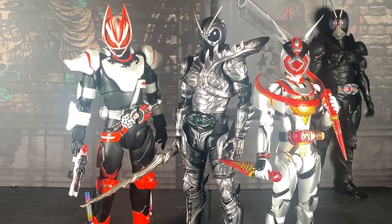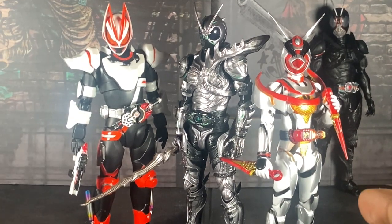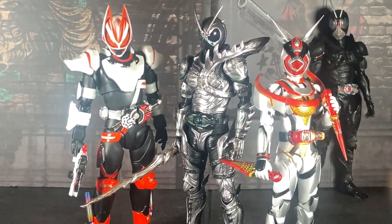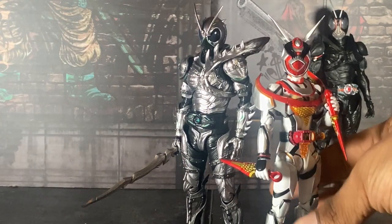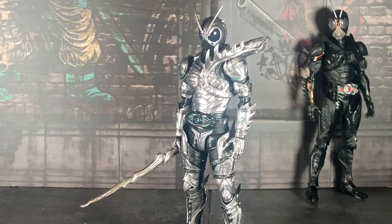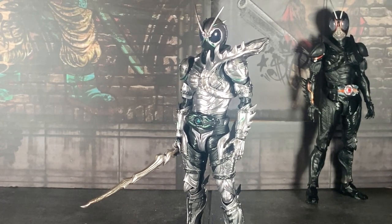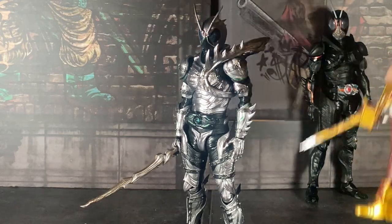Now, Tamashii, this lineup could be pretty fire if you give me Aoi's Kaijin form. Just saying. Or his civilian form. Doesn't matter. I will take one of them. Just please give me that. Give me her Mantis form. Praise Tamashii. Stop being stubborn. You know I want it. I'm not gonna stop bugging Tamashii for it. And they saw my video on Twitter. I know they did. They're just too coward to make it.